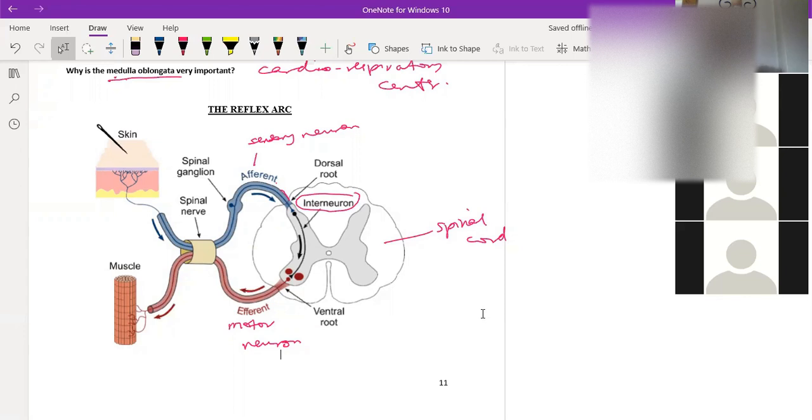Number 12, apply the knowledge that we've gotten today. It will also come up under digestion. To be absorbed by cells, proteins must be changed to A, amino acids, B, sucrose, C, fatty acids, and D, glycerol. Amino acids, perfect. It has to change to amino acids. Okay, got the end product.